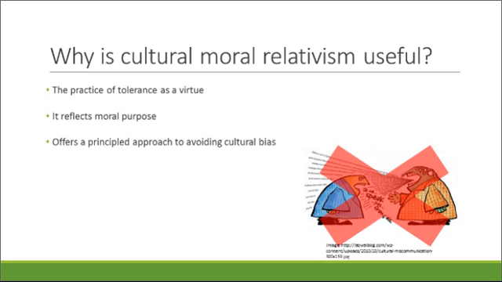In addition to this, Driver argues that, quote, relativism also seems to offer a principled way of approaching moral disagreement, at least at the cultural level, end quote. It is no question that given the abundance of diverse cultures, there are bound to be some opposing views. When the principle of cultural moral relativism is applied correctly, it can prevent cultural bias in the act of culture A thinking that culture B is incorrect because the values of culture B are not the same as the values of culture A.